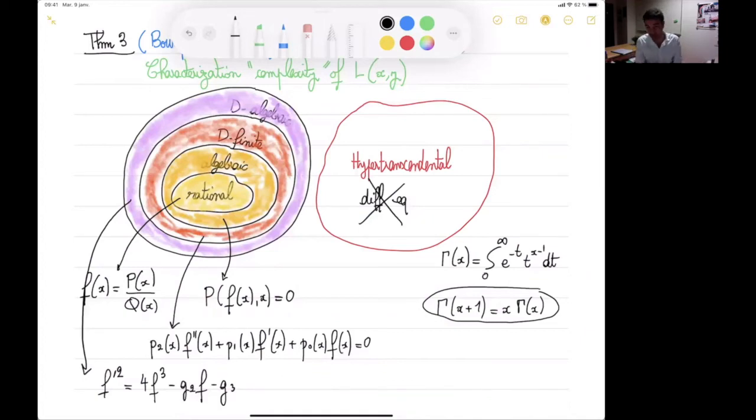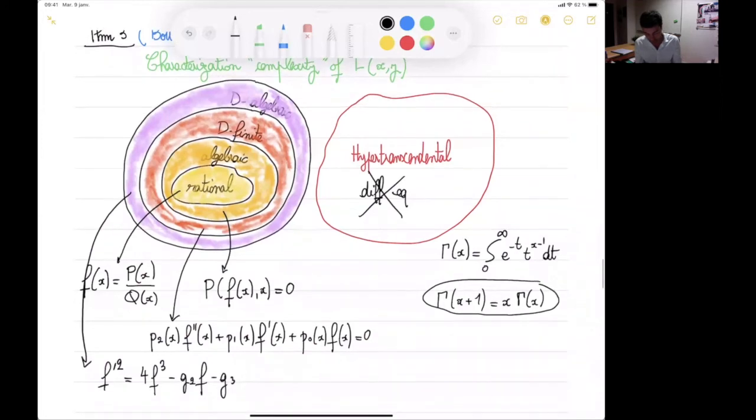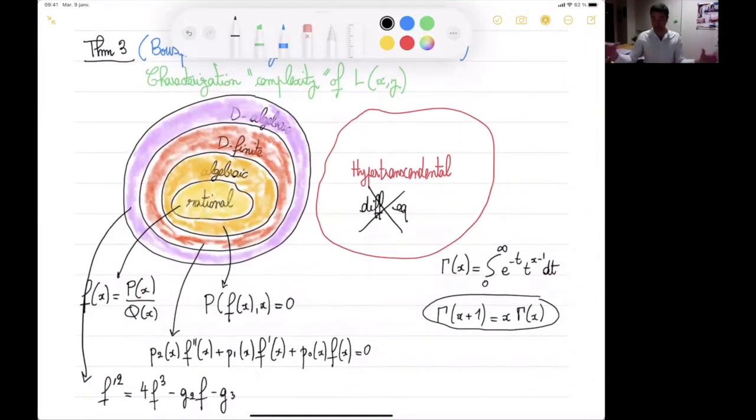So there is also the zeta function of Riemann. And in fact, almost all functions are hypertranscendental. It's even possible to give a sense to this statement: with probability one, if you take a random function, it will be hypertranscendental. Of course, this needs to be made more precise. Okay, so to summarize, we have all these classes of functions, and we want to put our Laplace transform L into one of these classes. So it's a way for us to measure how complex our model is.